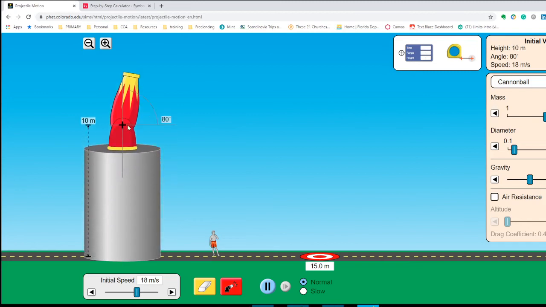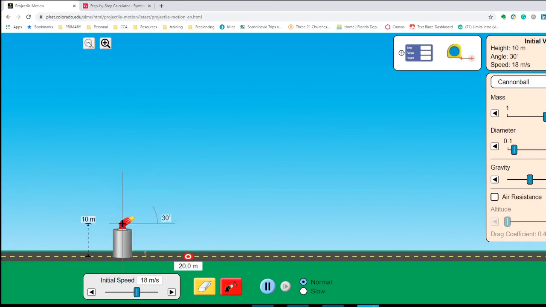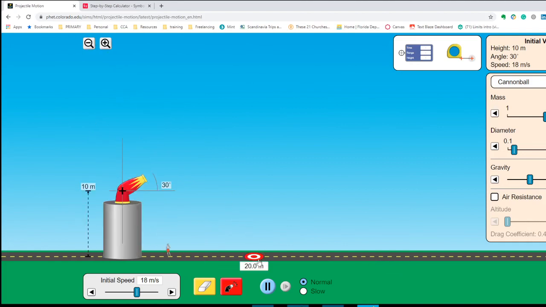So we're going to take that up to 10 meters. Okay, so there's our 10-meter tower, and it was firing at a 30-degree angle. So I'm going to drag that down to a 30-degree angle. And then here's the initial speed right here, and it's already set at 18. So we calculated that it was going to land 45. Oh, I can't go far enough. That is remediable right up here. You can go minus, minus like that, and then you make yourself a lot more space. And we calculated it was going to land 40.5 meters away.